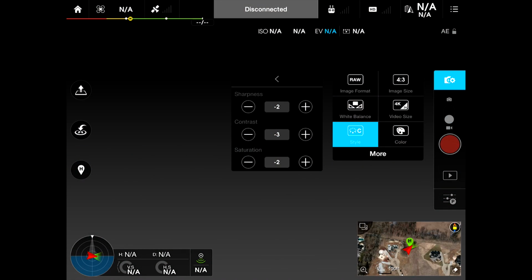Saturation at negative two, because the Phantom 3 Professional camera shoots with plenty of saturation, so don't be afraid to kick that down a couple. That helps tremendously in post, because if something's oversaturated, it's more difficult to get that saturation back down without affecting the rest of the image adversely, or having to do major amounts of post color correction work that you wouldn't have to do if your saturation was a little lighter when you shot it. So those are my camera settings that work best.